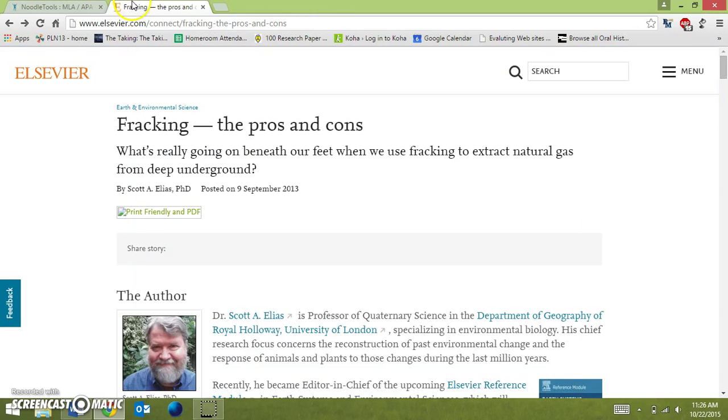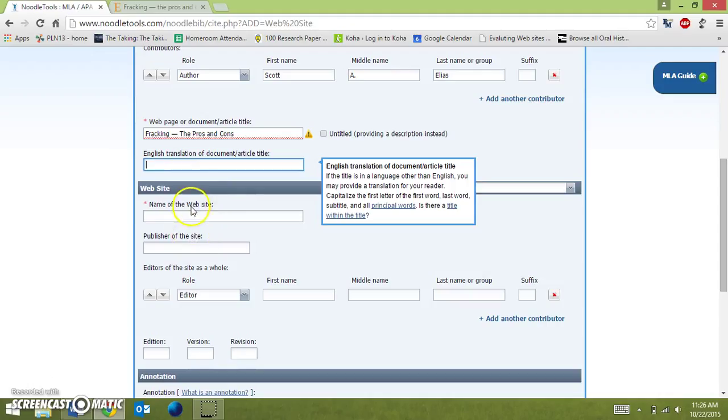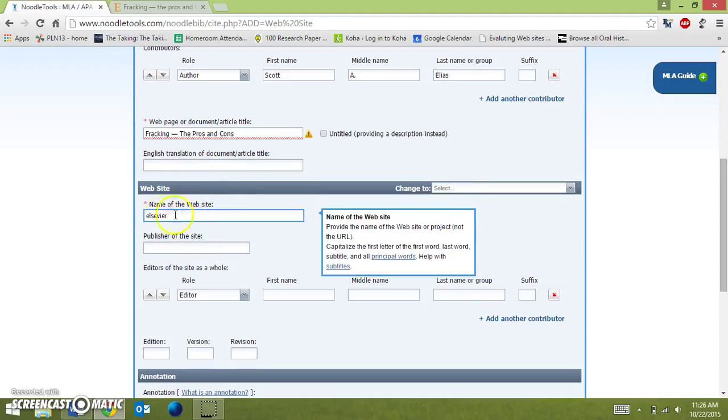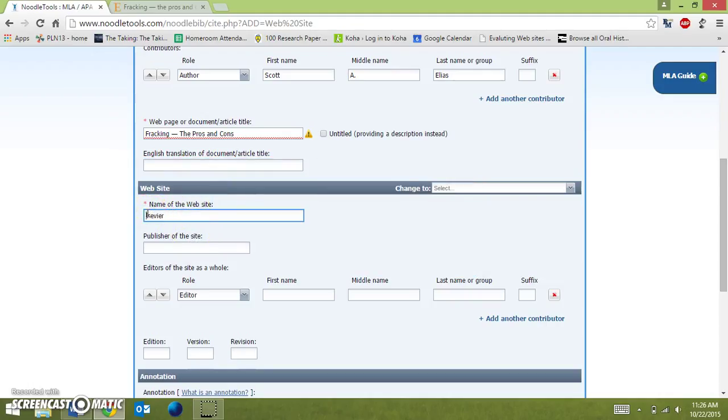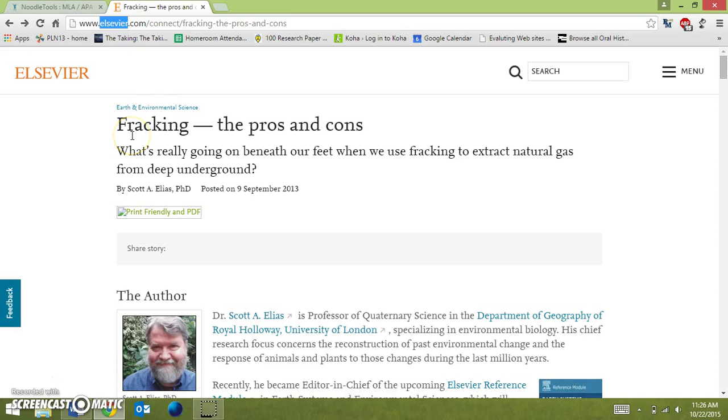The name of the website itself is the name of this company. And you can see that up here in the URL, but also here it's identified as part of the heading. I'm going to go ahead and put the name of that company there, but of course I want to capitalize the first letter in their title. Now this gets a little bit confusing because publisher and the name of the company, especially with websites, can often be the same thing. You might be repeating the same name.